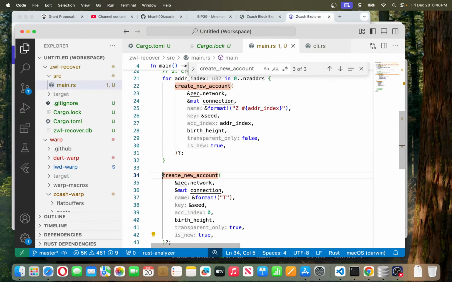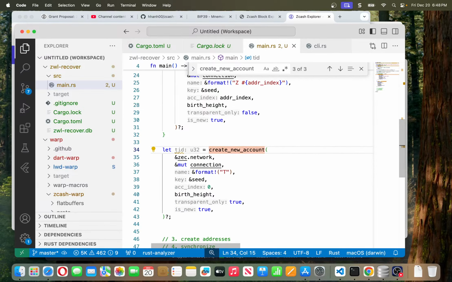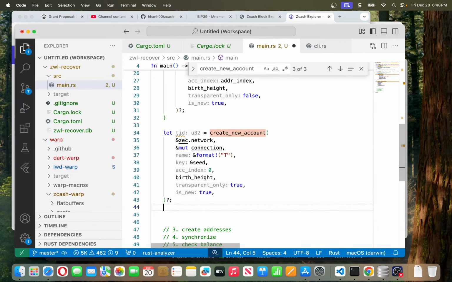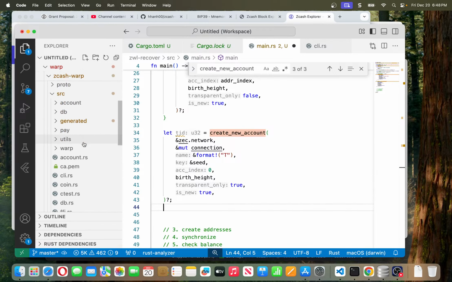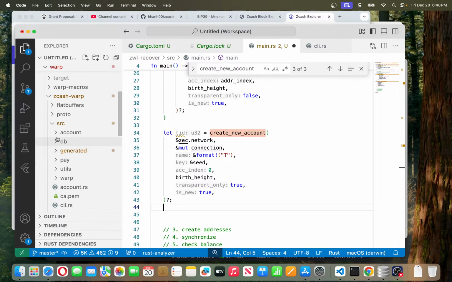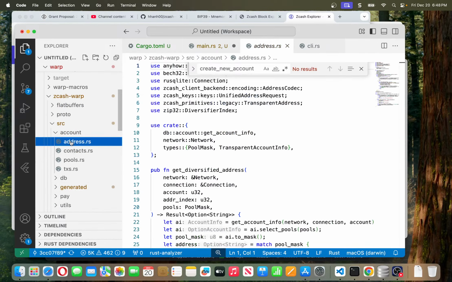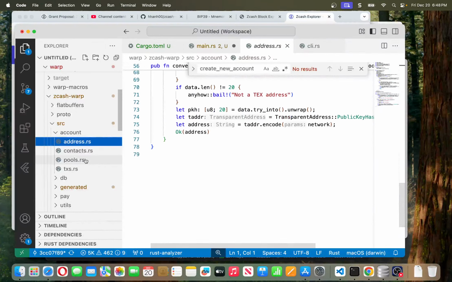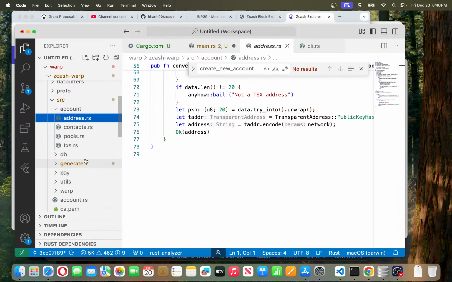Okay, and then we get an ID, which is the transparent account ID, for which we want to add more transparent addresses. So how do we do that? That should be in account address. Get diversified, no. Convert text, no. DB maybe?